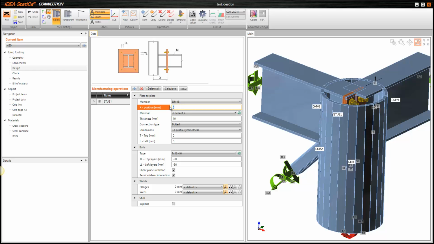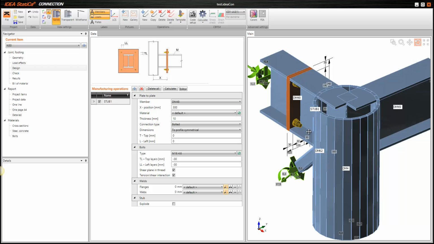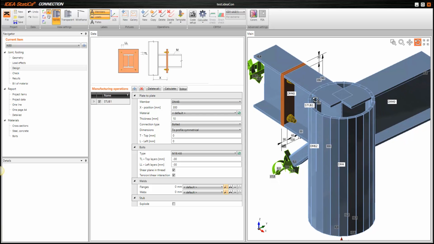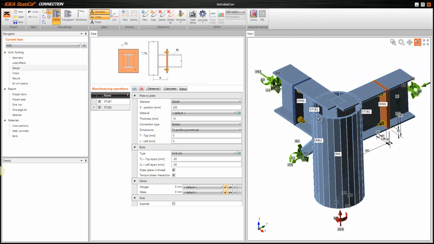So we're going to put 300 millimeters. So as you can see, now we have a more correct geometry. So this is something that we can copy as an operation so that we don't have to do it again. So just copy it and use 49 as a member.